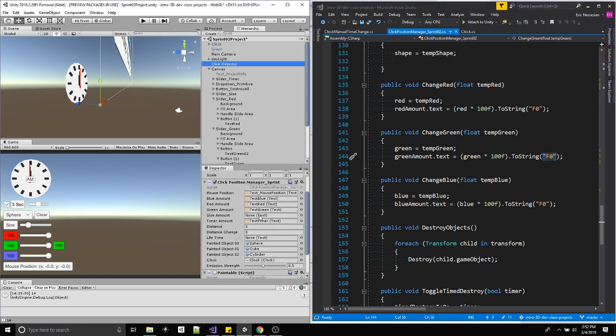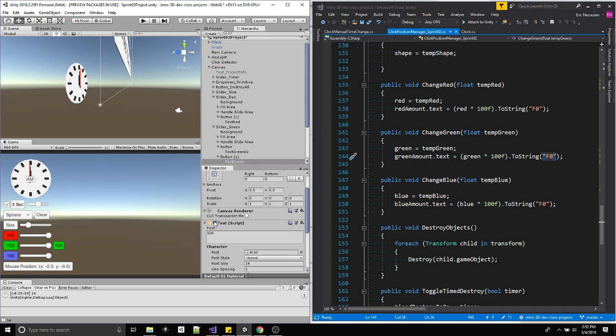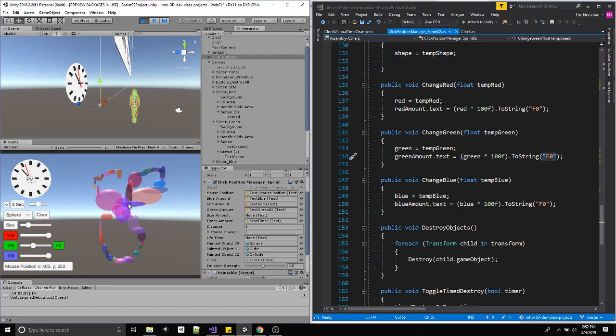So in our click detector script, instead of updating this text green, which is the left side, I just built this right side of it. I'm just going to connect that as our reference. And when I click play, and I change this, we're updating the right side. And as you see, as I draw, there's a very low green amount. If I update that, there's a lot more green. And so now we're giving some feedback back to the user about what this slider is actually doing.